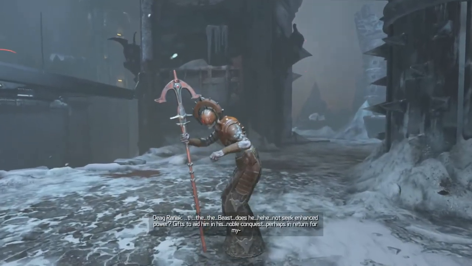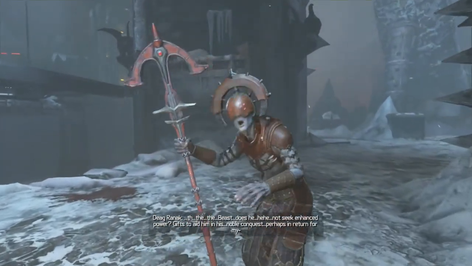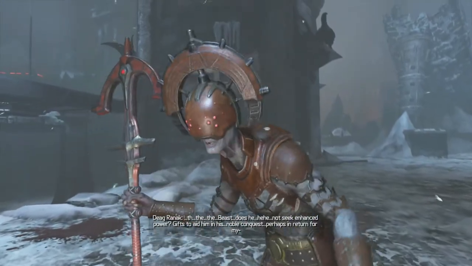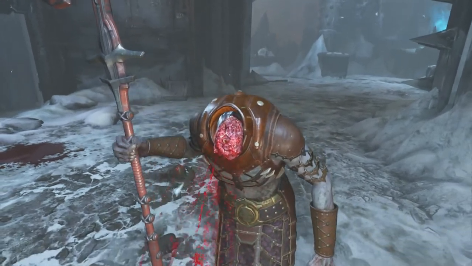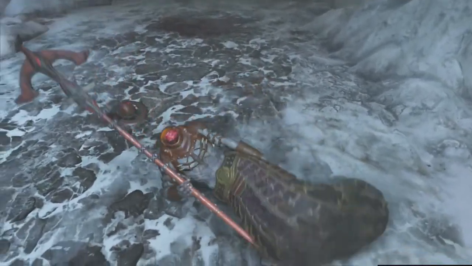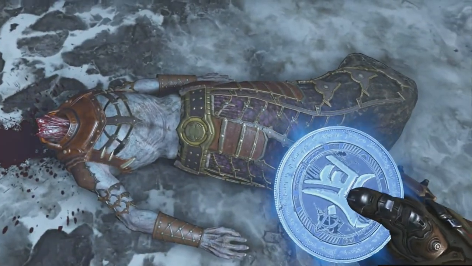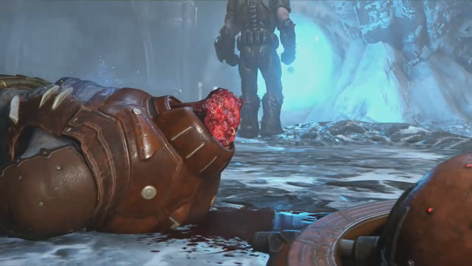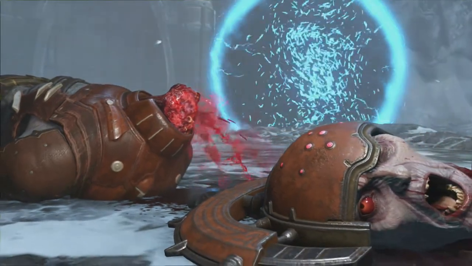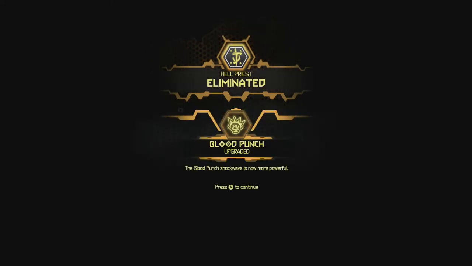The beast! Does he not seek enhanced power? Gifts to aid him in his noble conquest? Perhaps in return for my... For your life. Two down, one more to go. And here's a little something for your trouble. Time to go home. Hell Priest eliminated. Thank you very much.